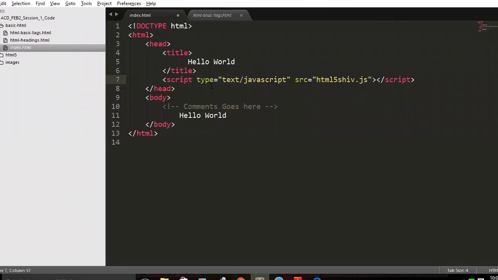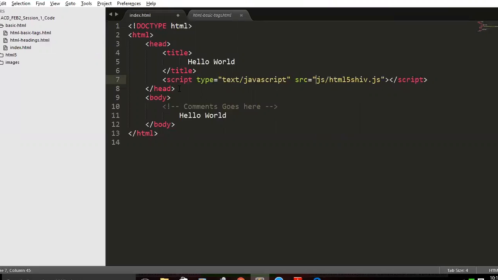Okay, so assume that my JS is inside this folder, basic HTML, so I can simply write like this. Now a relative path, when you use dot slash, it means it goes above the folder. So from the basic HTML folder, it goes to this folder, which is my session 1 code. And then if I say like this, it will search this JS library in this folder. If you have any folder inside basic HTML, and inside that folder you have this JS library, probably you can write like this, JS, like this, or you don't need this.